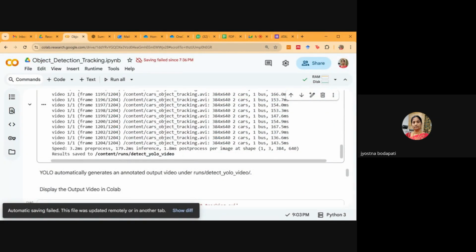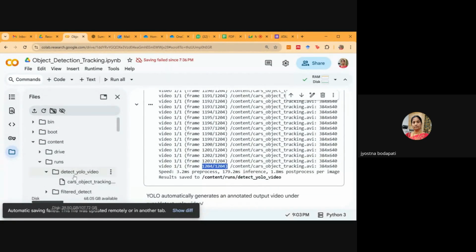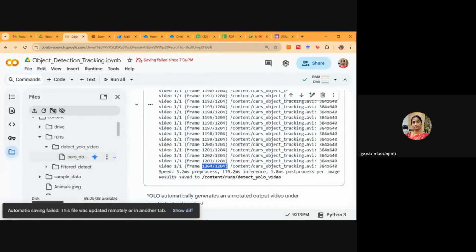Yeah, so now you can observe. I hope my screen is visible to you. All the frames are being processed. Now I can show you the YOLO video. Just let me download it. I just wanted to show you the bounding boxes. The video and all take a long time.